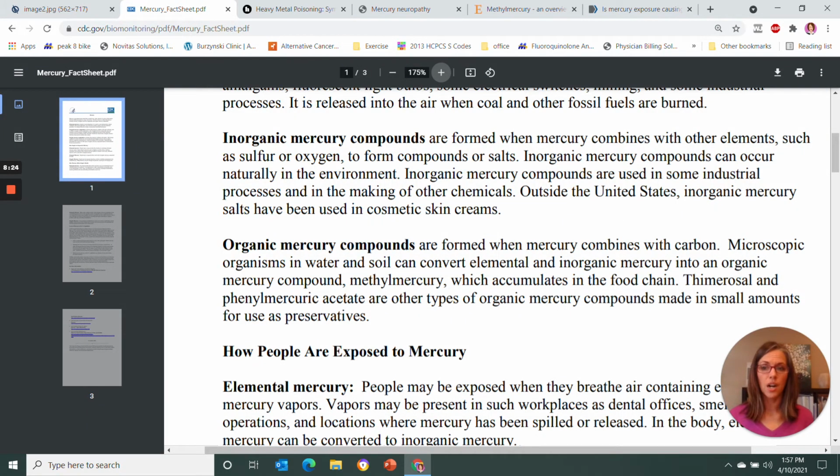So as far as the importance of getting rid of mercury, this just explains what I explained earlier, the difference between inorganic and organic. So organic is the mercury that is bound to carbons, so that it is very much bound to tissue that is in your body. And it's very easily stored and taken into cells and into the brain, which is why it can be so toxic for people, even more so than the inorganic form. But just remember, the inorganic form can convert in your own body.